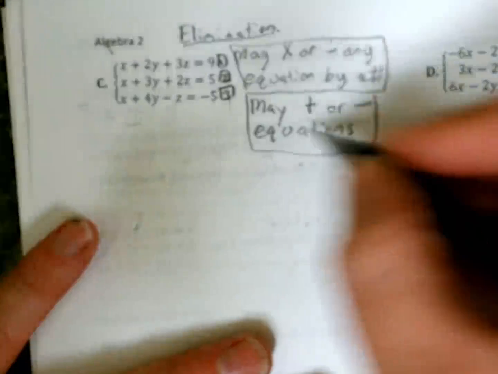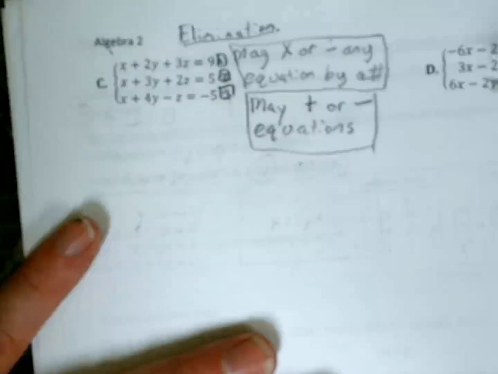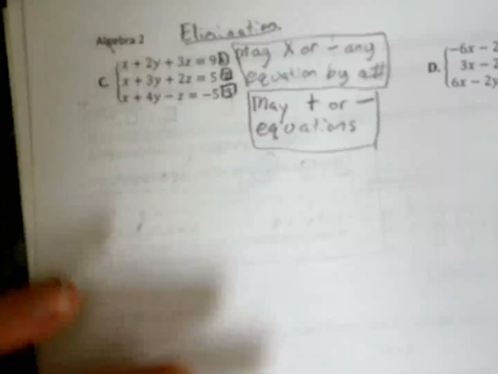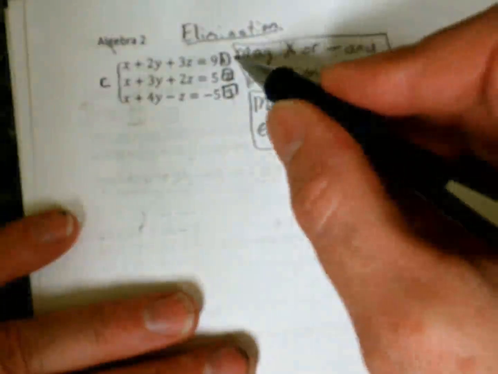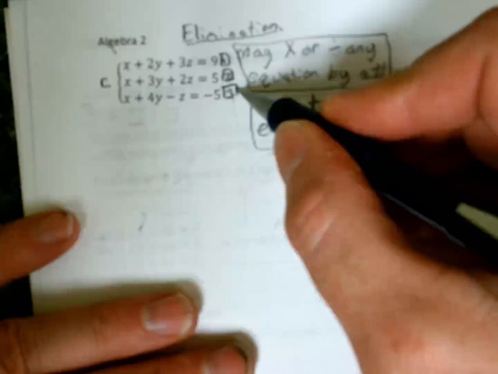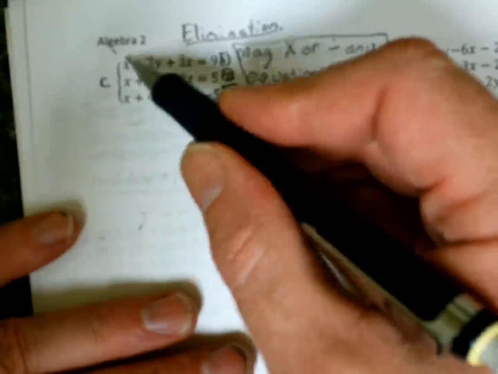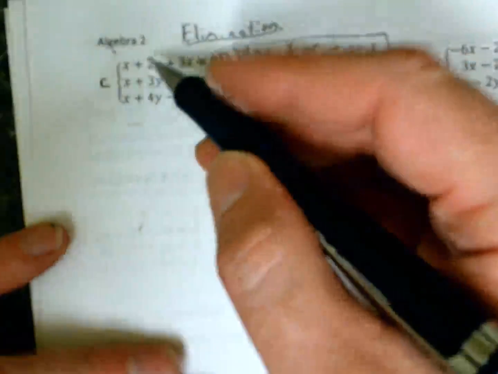And then you can add or subtract any two equations. And our goal was to get down to just one variable and then use that variable to discover all the other variables. So I've also labeled these equations 1, 2, and 3. And I'm noticing that they've all got a leading coefficient of 1 on this x. So that's probably the way to go, to remove x first.